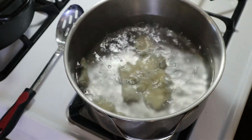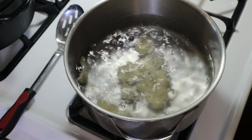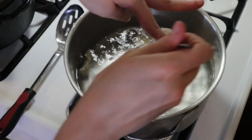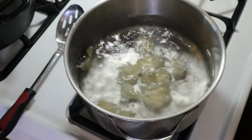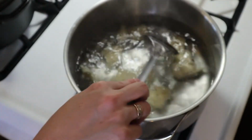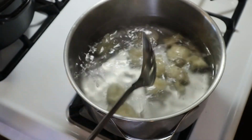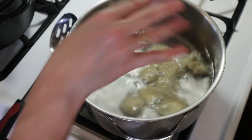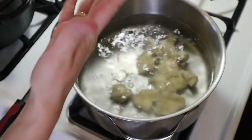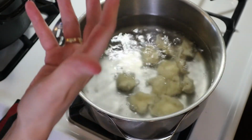You're just going to do this until you get all of your dough cooked, and as I said before, they will float to the top when they are done. Just give them a little zhuzh around the pan, and eventually when they are cooked, they will float up to the top and you can just take them out.